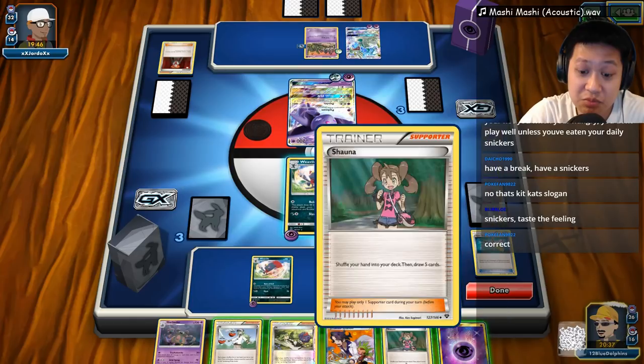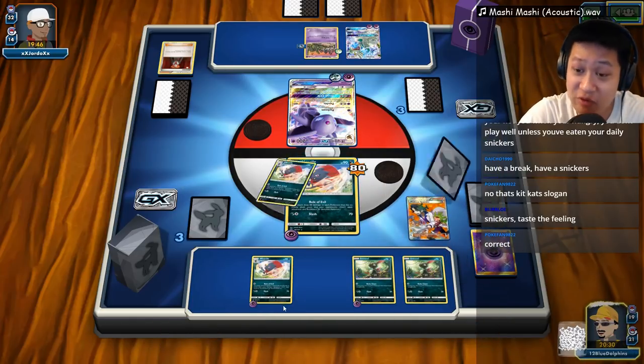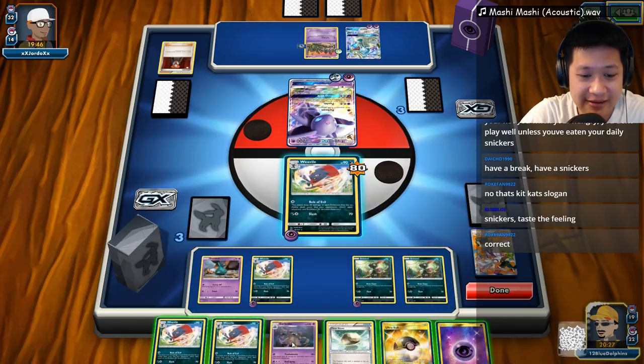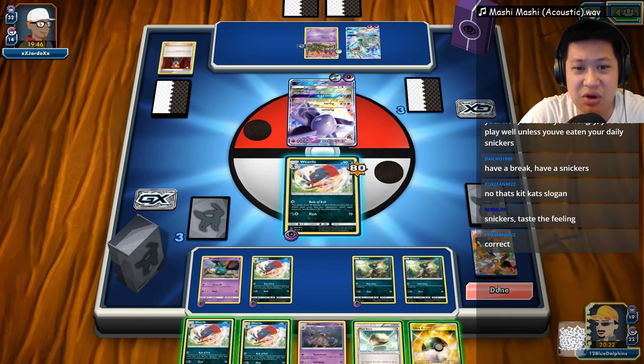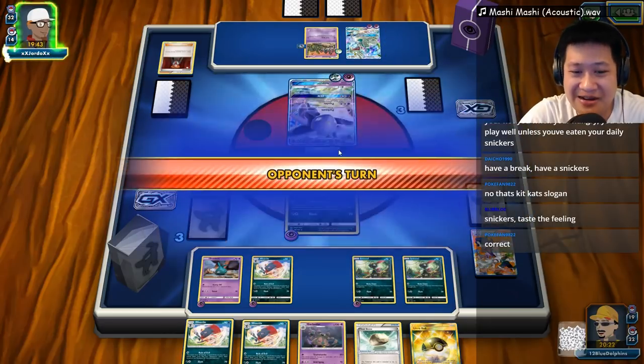Alright. Let's go ahead and Sycamore this up. Goodbye, Garbodor, sadly, unfortunately. Maybe giving him items might be a good idea. Alright, that is all I can do. Gonna give you the energy right here. Rule of Evil does nothing, but actually, we're gonna play it anyways. There we go. End of turn right there.